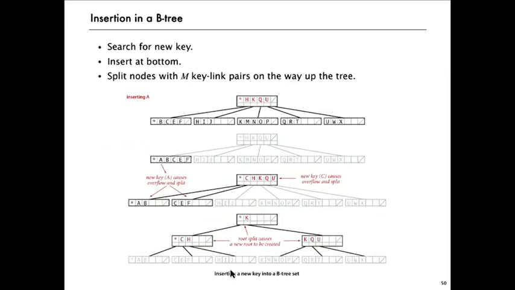And insertion works the same way. We get to the bottom and then we split. So let's look at just inserting A into this B tree. It comes into the node on the left, and then that makes that temporarily over full. It's got one too many, so we split it into 2 nodes, and that causes us to add a new entry into this internal node. In this case, it's a C, which is the smallest one in this new page, and that has to be added. And we can move all those over. There's plenty of time by the memory model. We're only counting the number of times we access the pages, and we get to move things around for free.